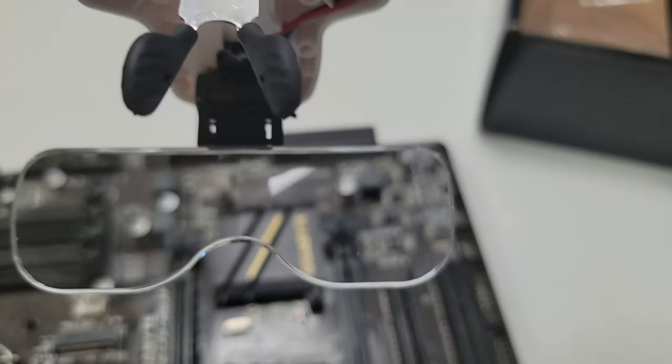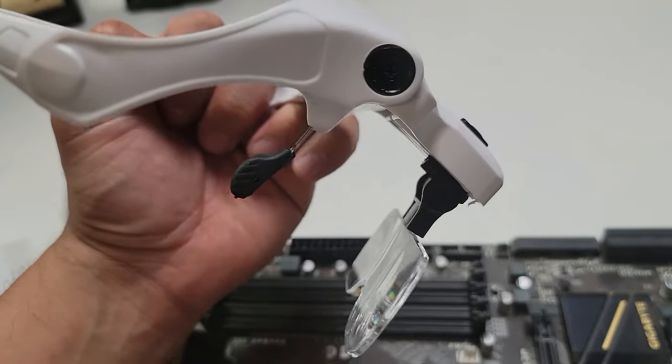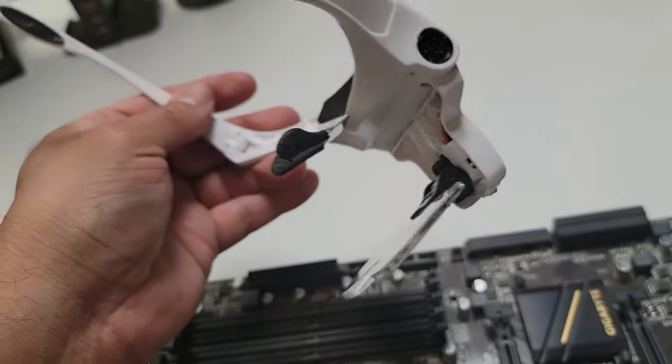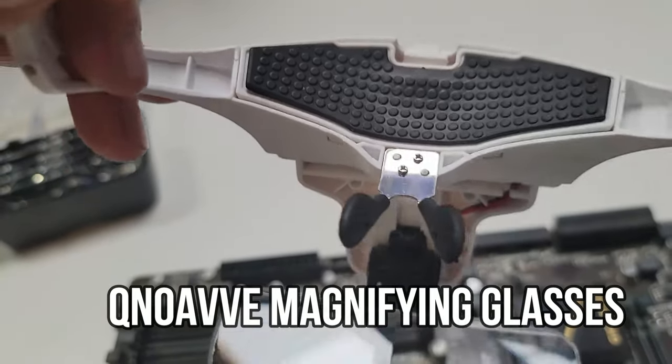It doesn't have too much distractions other than the glasses right in front of you. This is adjustable and it fits really well. You can't put your glasses over this — you're going to have to take your glasses off, because it does take up your nose area. But this indentation actually fits like my glasses. They're very comfortable. Easy to clean with not too much maintenance. You can adjust the glasses and even tighten the screws to make it more or less flexible. They feel very comfortable — just like Oakleys, actually. The batteries don't add much weight. The nose rest area is adjustable, bendable, and removable too.